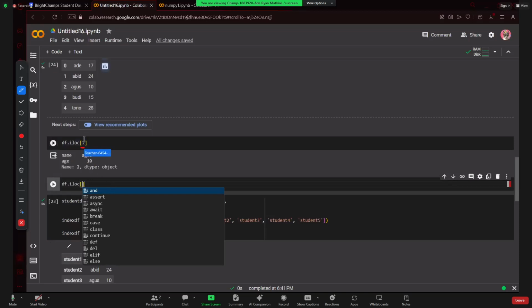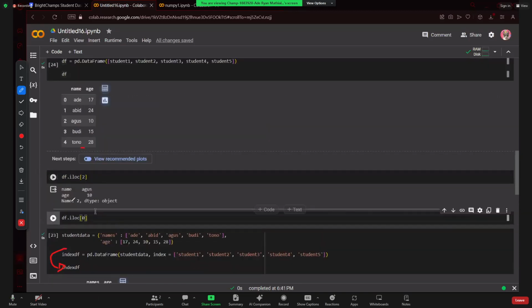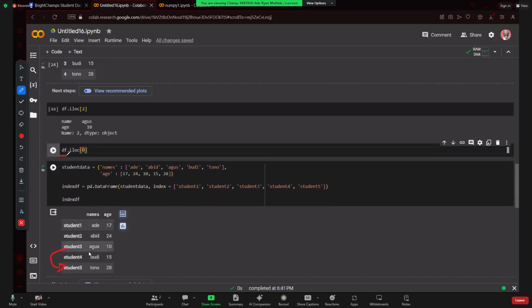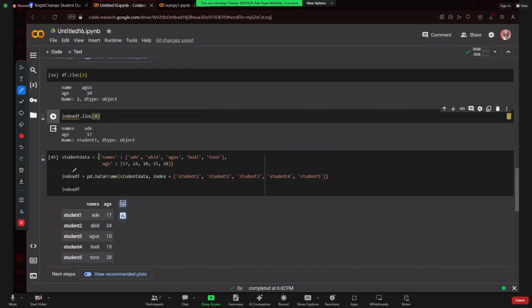So what is the index of Agus? 2. Remember when I refer to index, this is the index also. So df dot iloc and pass the index.